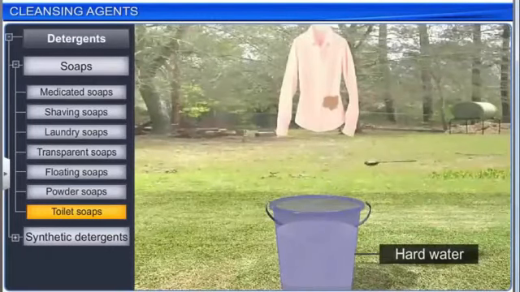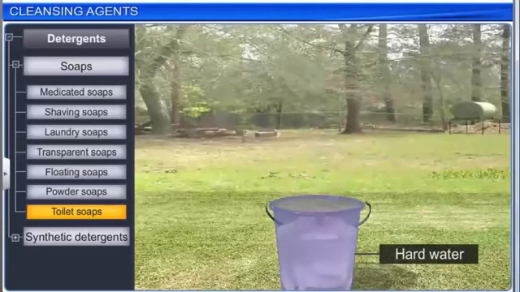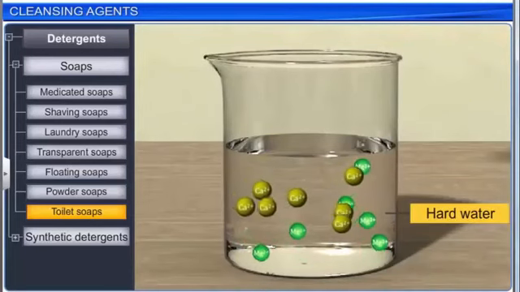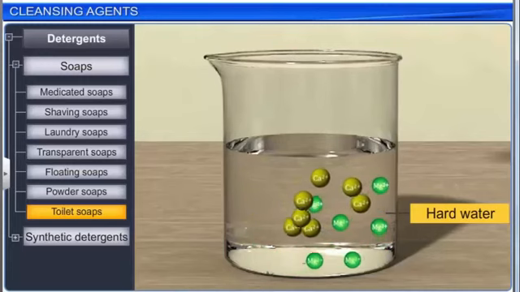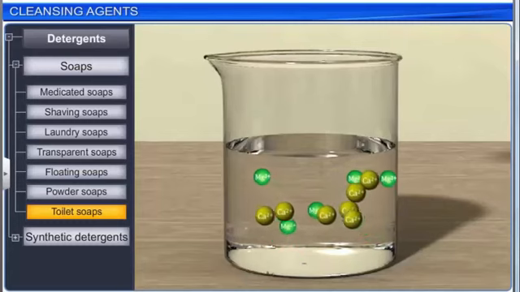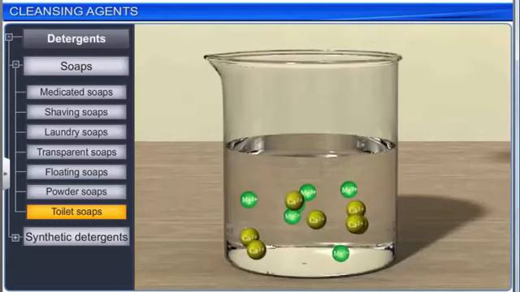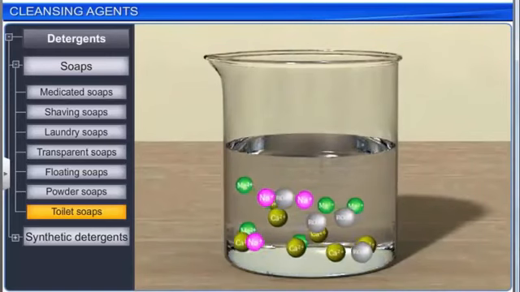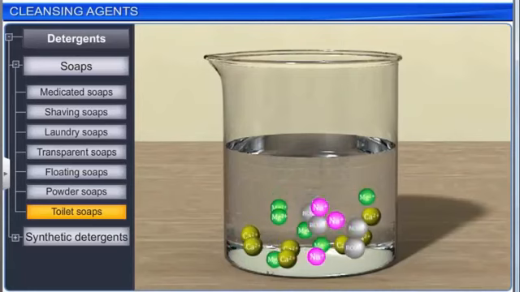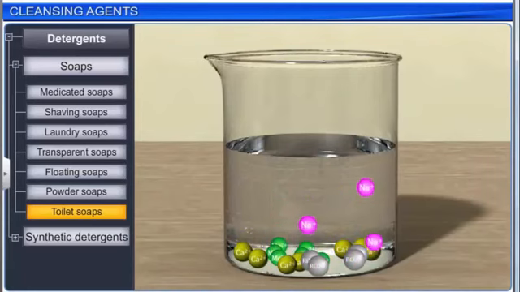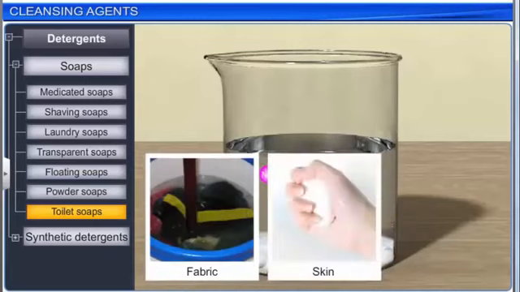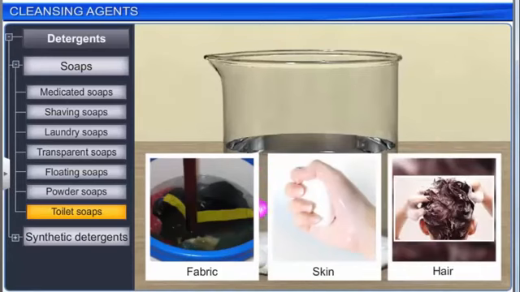Soaps are good cleansing agents, but they do not work with hard water. Hard water has high mineral content that primarily consists of calcium and magnesium ions. These ions make the water resistant to soaps. When these ions come into contact with sodium or potassium soaps, they form insoluble calcium and magnesium soaps, thus rendering them useless as cleansing agents. Calcium and magnesium soaps form a white precipitate called scum in water and hinder cleaning by sticking to the cloth fiber, skin, or hair, thus preventing the formation of lather.